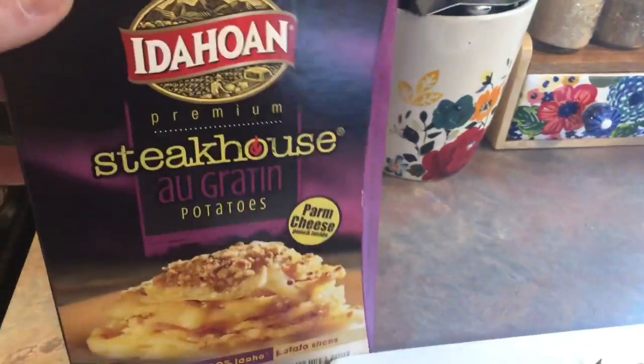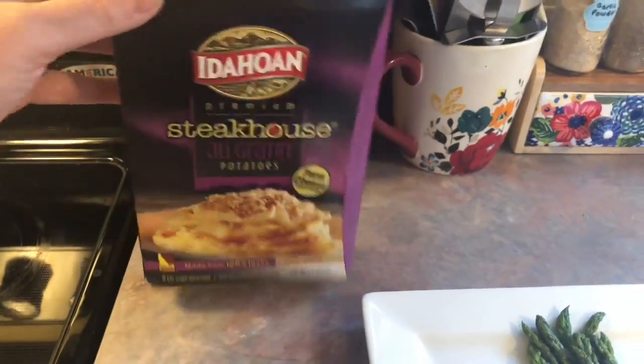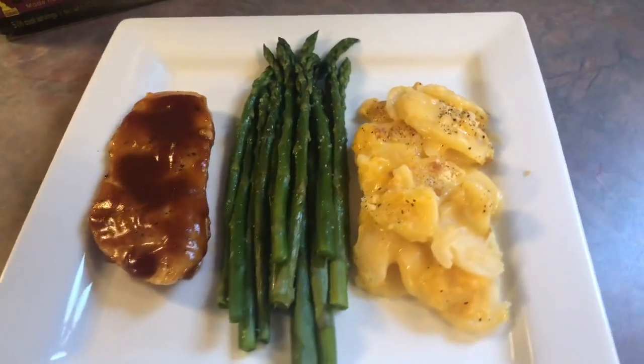I'm just using the box kind. This is my favorite one that I have tried. It is the steakhouse variety, and it has this crispy Parmesan cheese coating on top that makes it so good. That was our simple dinner for that night.